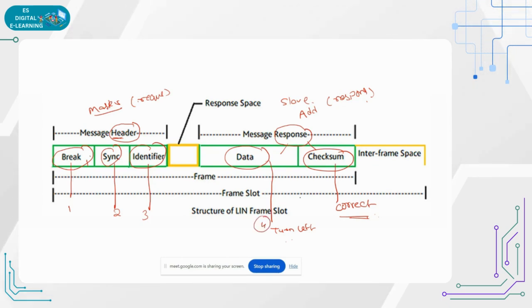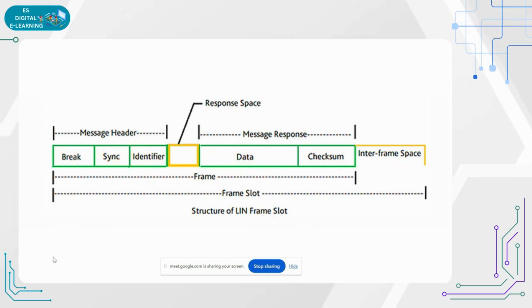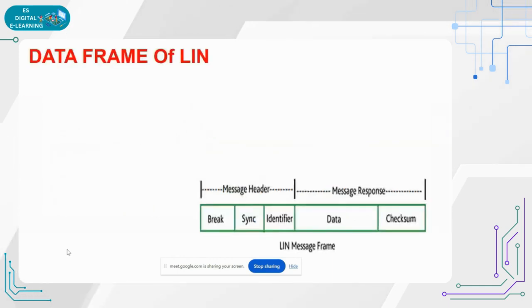In an interview, if they ask what the frame is, the LIN contents, you need to give this info. Okay. So if they ask what will be between the header and response, you need to say that the response space will be there. And after that, before the next frame, you need to say that the inter-frame space will also be there in the frame. So these are add-on points we need to give, but the first 5 points, whatever I highlighted, are very essential. You need to give them clearly, and we'll discuss each frame in detail in the LIN protocol.